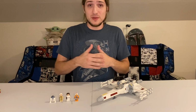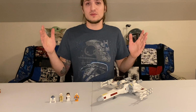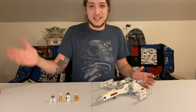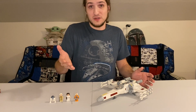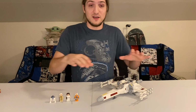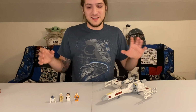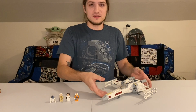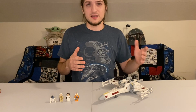So, for my final opinion on this, I think this set is absolutely fantastic. I mean, especially for the price point of $50. You can imagine this set would go on sale at some point and you could get a squadron of X-Wings for around $35, $40 a piece. I mean, just wait for it. I can already see the MOCs of trench runs and just several X-Wings and several TIE fighters. And yeah, I think it's just a really good thing for LEGO to keep on the shelf for a long time. A $50 X-Wing, that's something that's always going to be selling constantly.